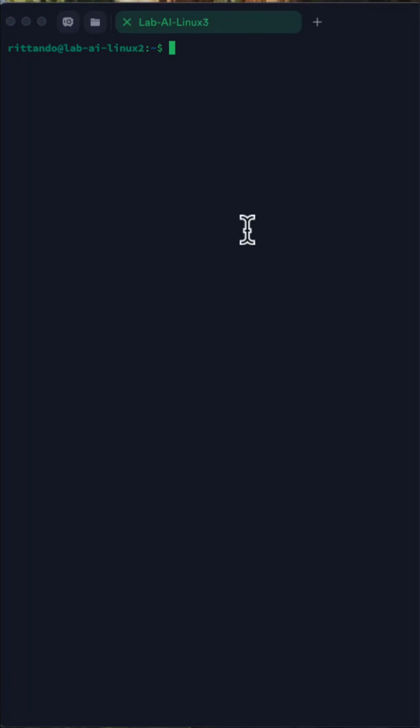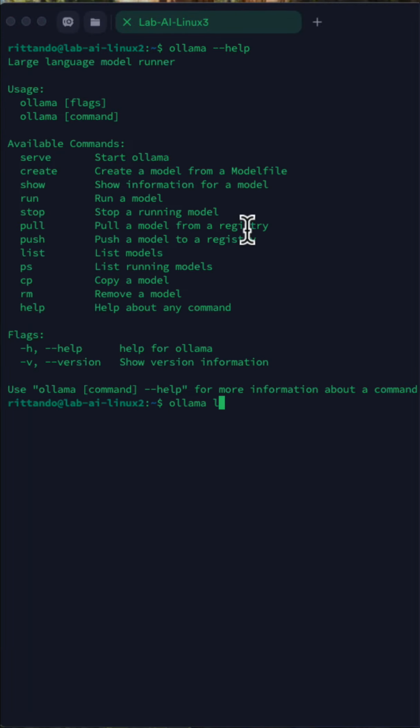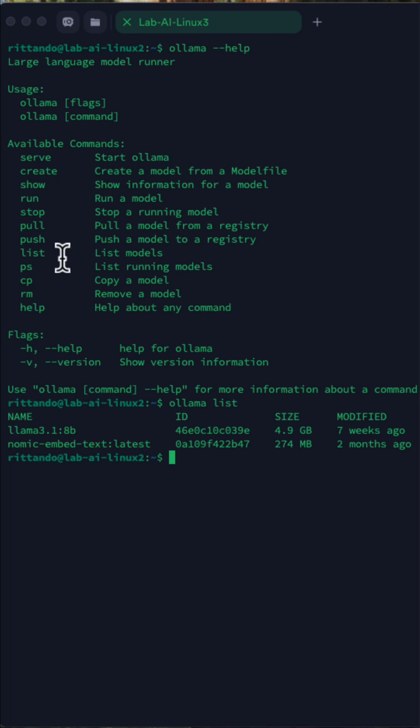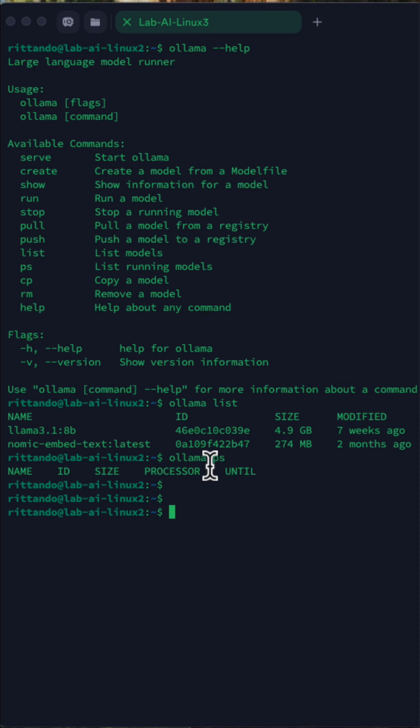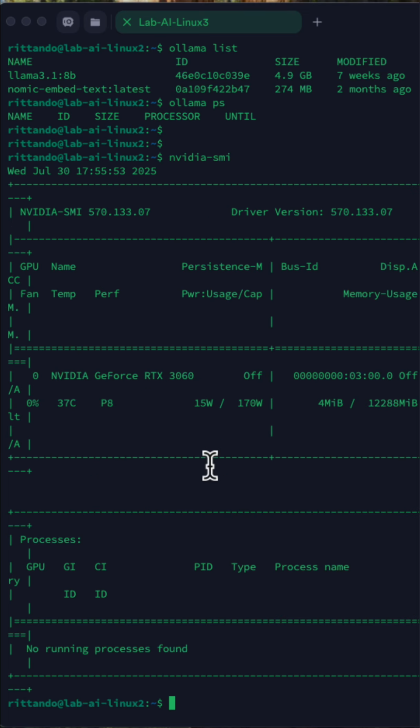The second prerequisite is Ollama running on your laptop or even an Ubuntu VM, which I have done. Here I am using Llama 3.1 8 billion parameter as the chat model and Nomic embed text as the embedding model for the RAG application we will build. I also have an NVIDIA RTX GPU with CUDA drivers to help with the embedding and inferencing process.